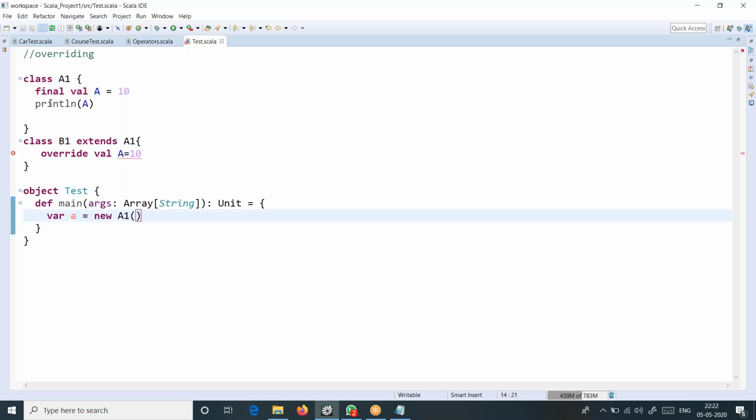This is the idea about final. So what is the valid combination? Final and val. Final and var is not a recommended combination at all in Scala, because final doesn't have the same capability that it has in Java, and the purpose of final is totally different in Scala compared to Java. You got it right?